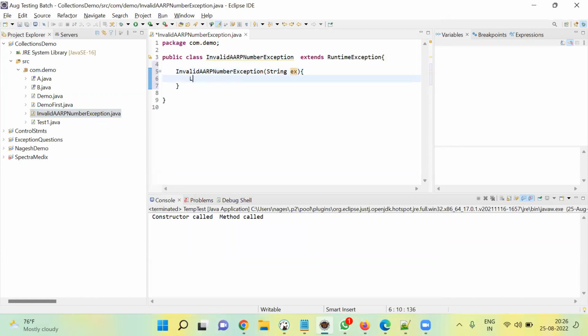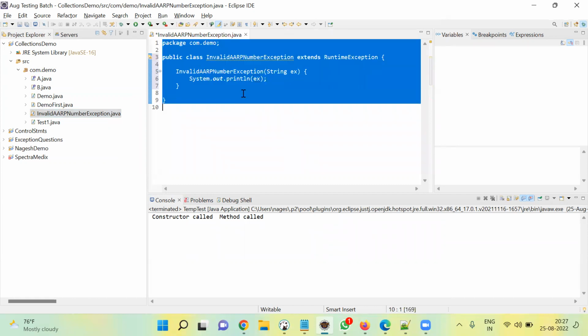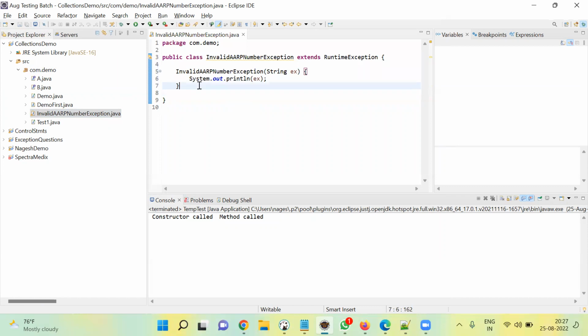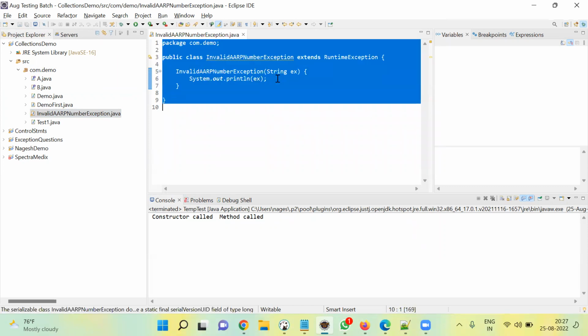Now here we will have the loggers, basically log.info. Here it is not printing but log.info. For the time being I will use a System.out statement, but in real time you are not recommended to use these System.out statements. You cannot write them like this. If you want to try some logic, you can write it.